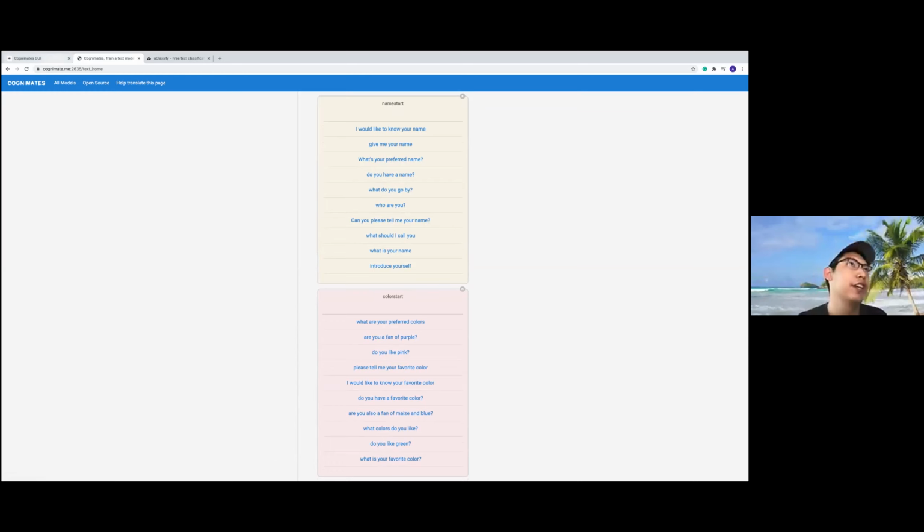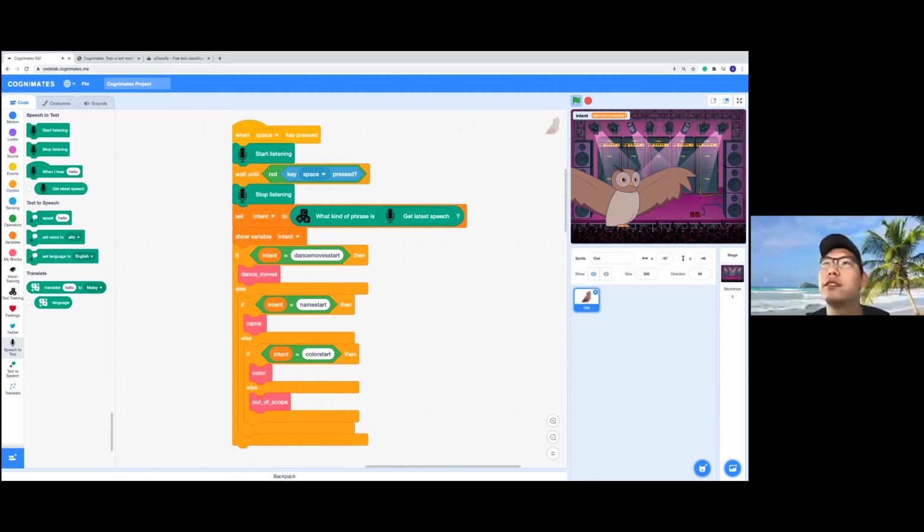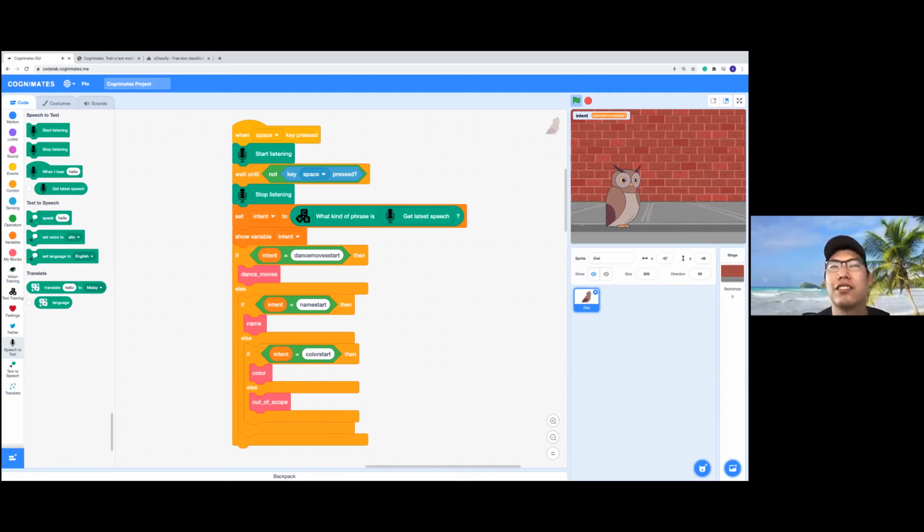So, is there a difference between saying dance moves or move? Well, let's just take a look to see if move would work. So here, move. So you see here that, again, going back to the fact that with machine learning, we're providing flexibility to the conversation and how folks interact with each other.